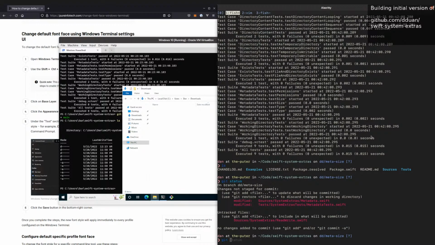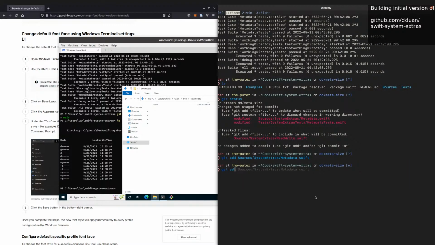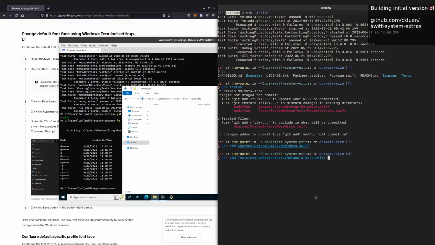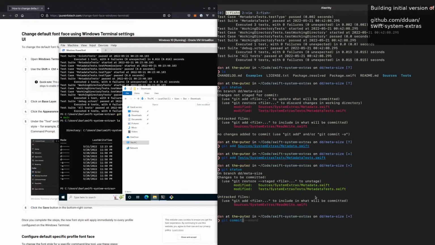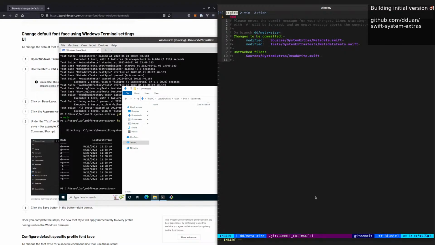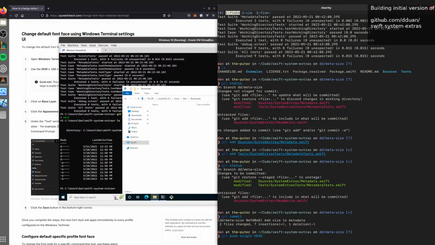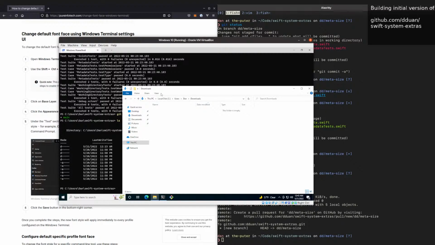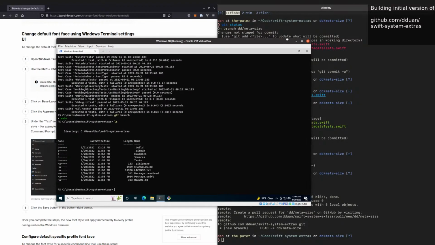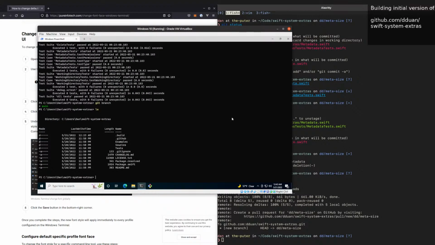So yeah, just a quick one, you can see I already created the file here, and then midway through I'm like, oh wait, I need this first. So, okay, add size to metadata. All right, what I'm going to do now is immediately check that branch out on my virtual machine and see how it works on Windows.